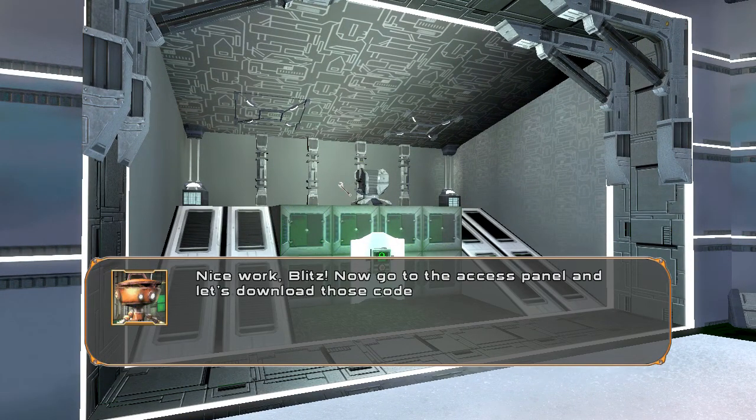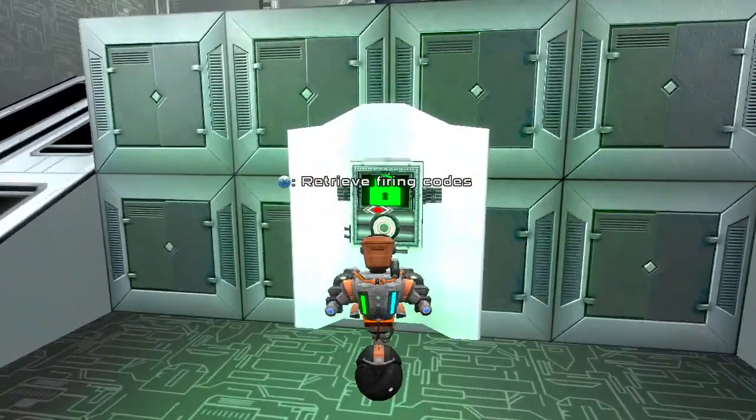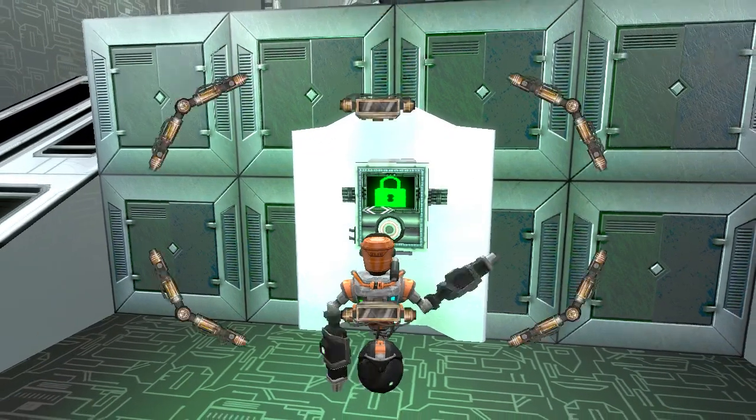Nice work, Blitz. Now go to the access panel and let's download those codes. Okay. Oh, yeah.